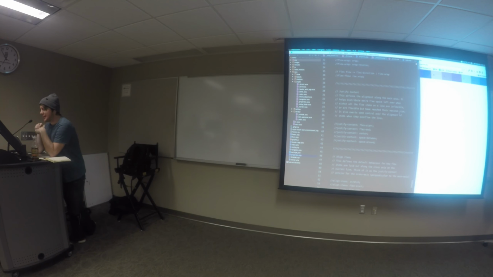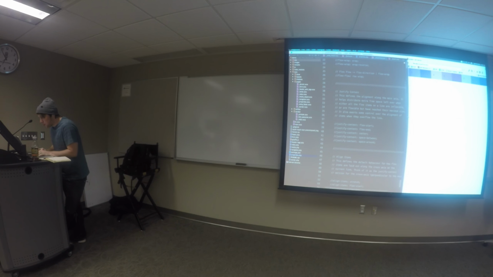And this defines the alignment along the main axis. And it distributes the extra free space left over when either all the flex items on a line are inflexible or flexible but have reached their maximum size. It also exerts some control over the alignment of items when they overflow the line. It's so heavily worded. Let's just delete this.